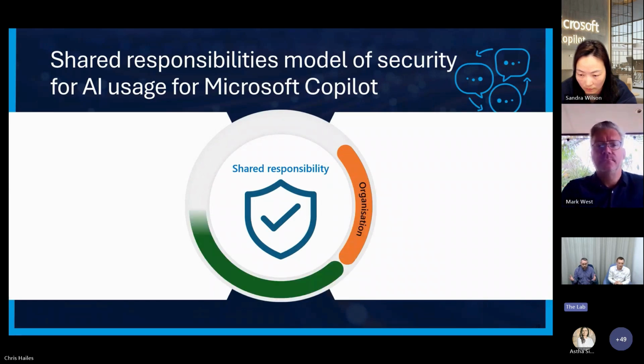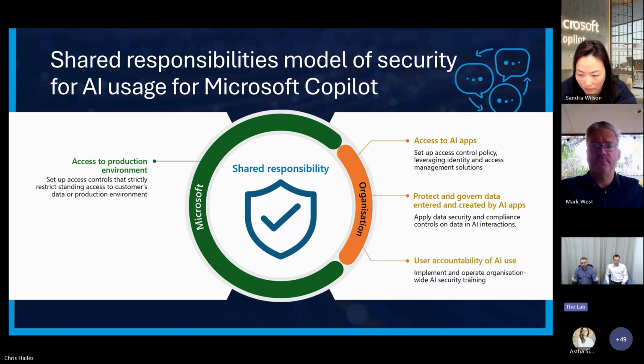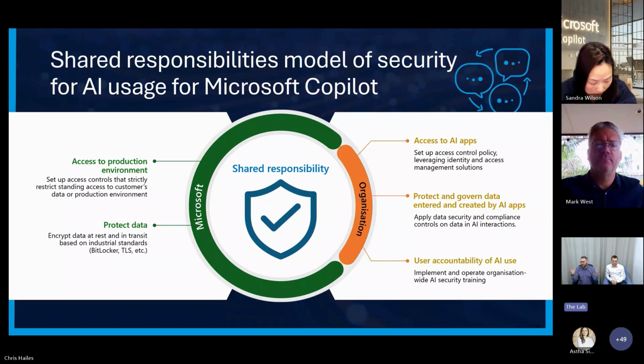And I think the first place to look at is that shared responsibility model, which we are all very familiar with, right? We know shared responsibility with cloud services is a common trend and a common theme. Obviously, with Copilot, it's no different, right? There's a shared responsibility piece here where Microsoft are going to manage the environment and the black box, which is essentially the engine that we consume as software as a service, and they'll do all the protection in the background.